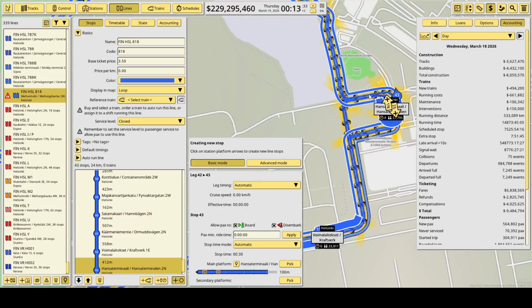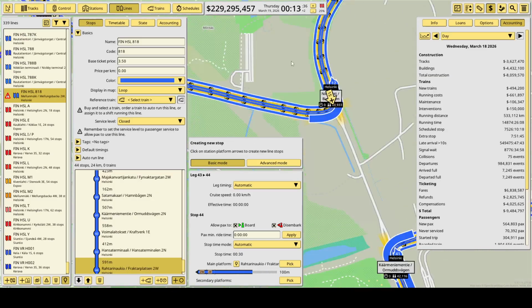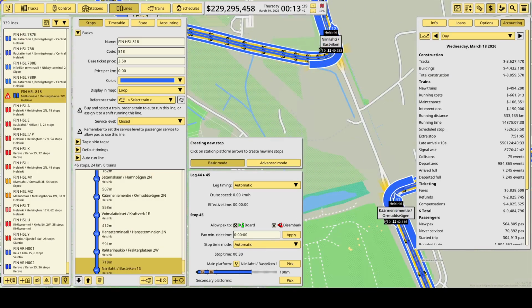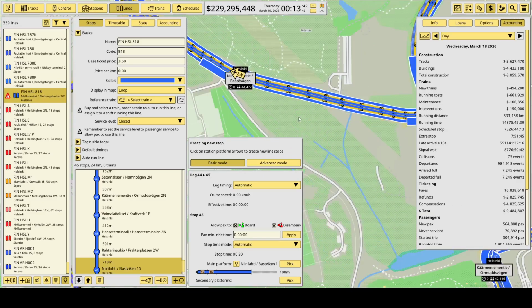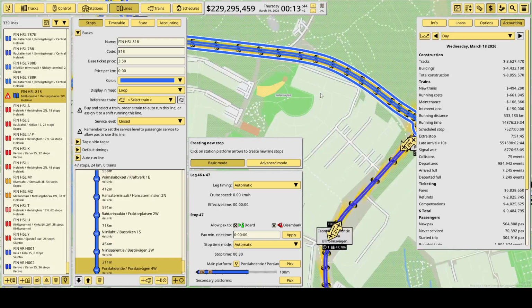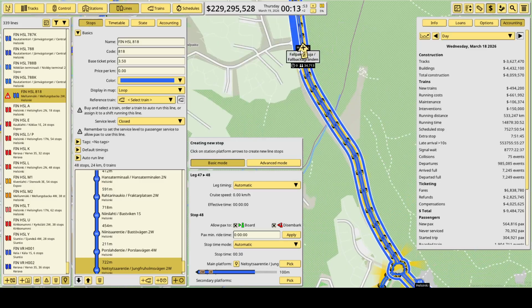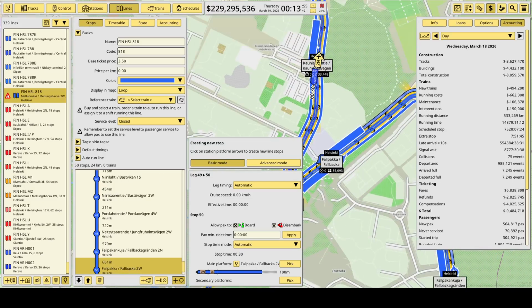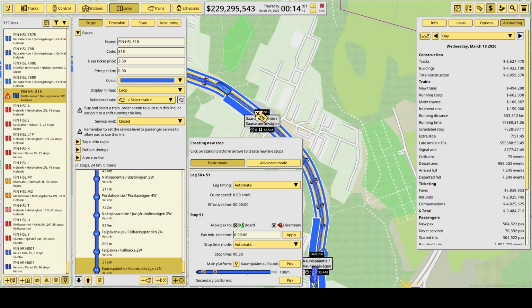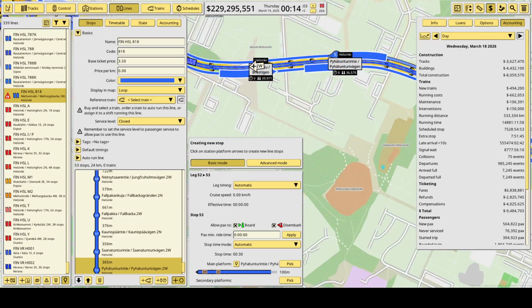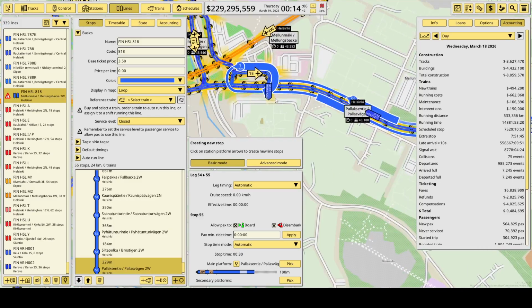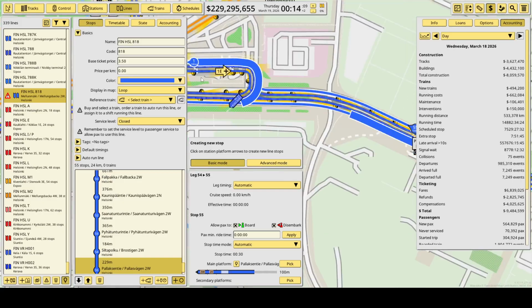Voimalaitokset, Hansa-terminaali, Rahtarin aukio, Niinilahti, Niinisaaren tie, Porsilahden tie, Neitsytsaarten tie, Falpakkan kuja, Falpakka, Kaunispään tie, Saanatunturin tie, Pyhätunturin tie, Siltapolku, Pallaksen tie is a one-way stop, but we're not gonna care about that. And that's it, the line is ready. And then let's order. Yeah, the line is ready.